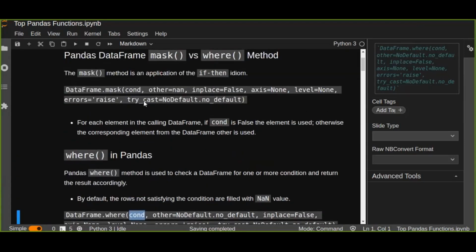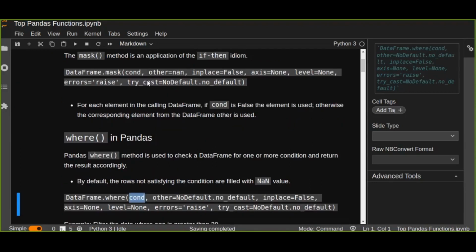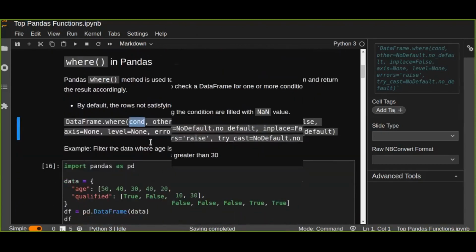But in mask, when the condition is true, the original value in the data frame is replaced by None or another value. That is, the two functions are opposite. They use the same parameters, but the purposes of the two functions in Pandas are opposite. So let's see an example.